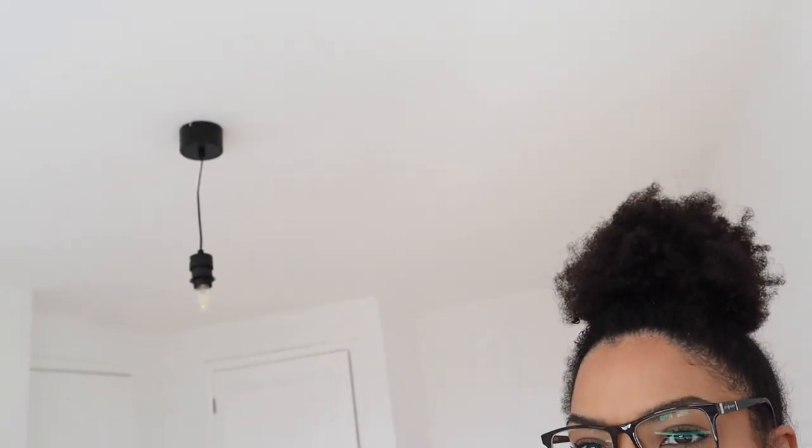Sorry, it's really echoey. Oh, John put the pendant light up for me. I was going to do it, but when I took off the existing ceiling rose, there were like 20 wires under there, and I'm not a trained electrician, he is, so he said he'd do it. Oh my gosh, I'm obsessed with this room.